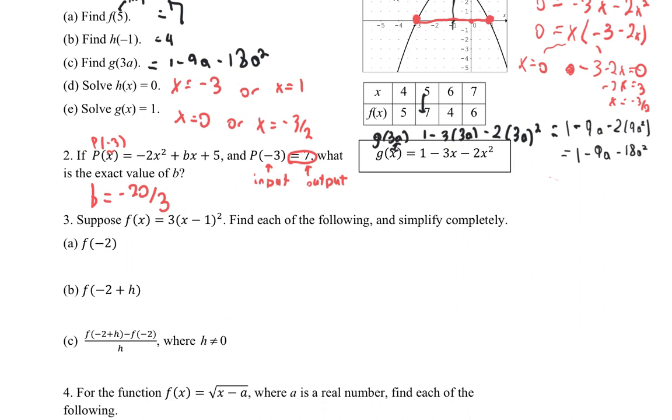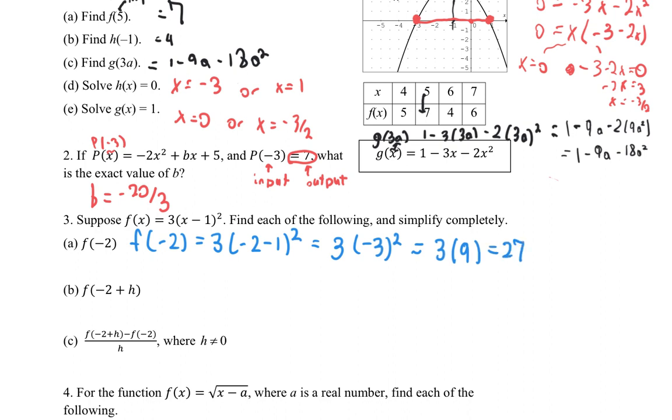So, f of negative 2. Well, we're at an x and I have a negative 2. So over here, where I had x's, I'm now going to have negative 2. Negative 2 minus 1 is negative 3. Negative 3 times negative 3 is 9. So negative 3 squared is 9. So 3 times 9 is 27.